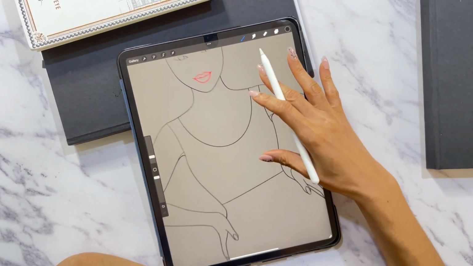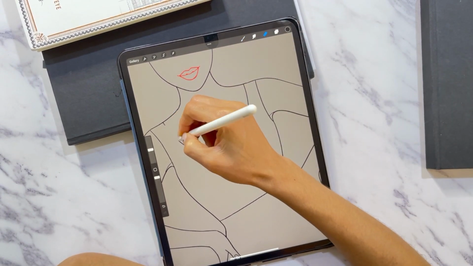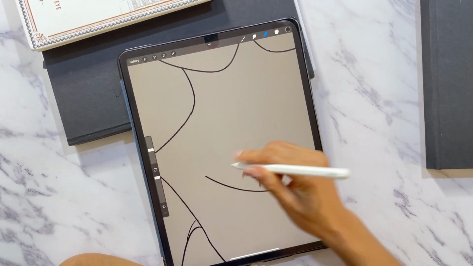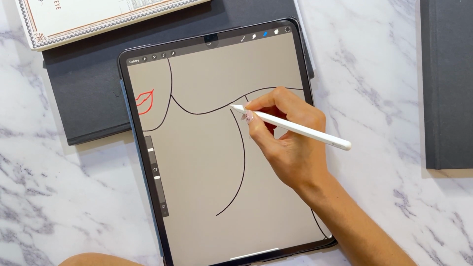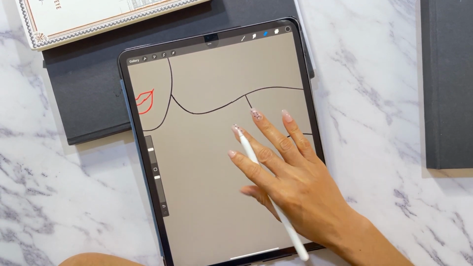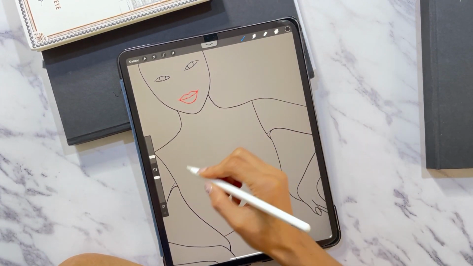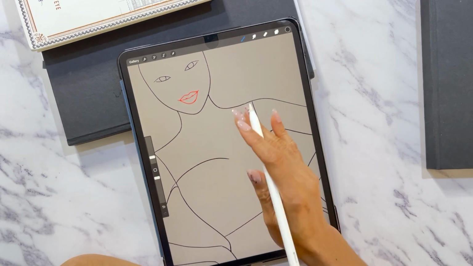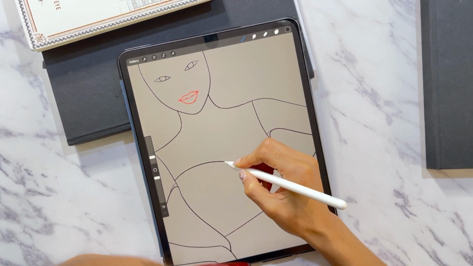Okay, yeah. So let's see. Let me erase these lines. The cool thing about drawing digital is that you can zoom in as much as you want, which works really well for me because of my eyesight. So okay, for a sweetheart neck, let me do this.